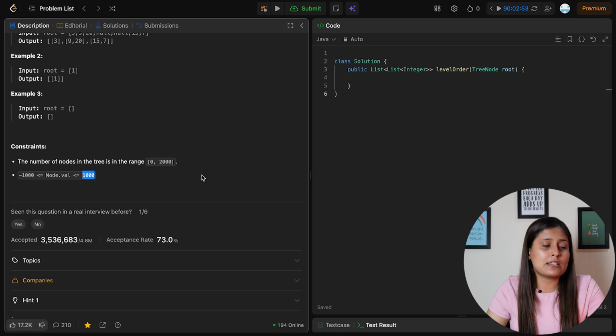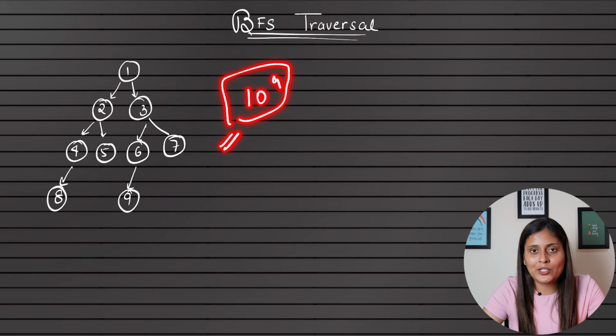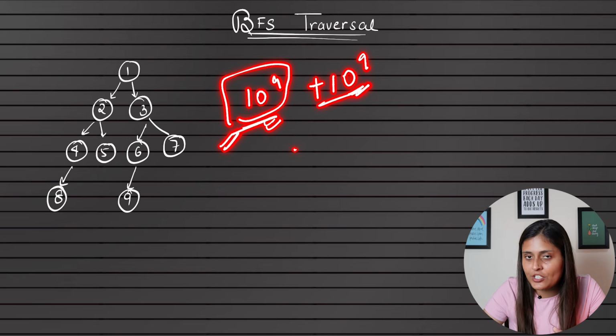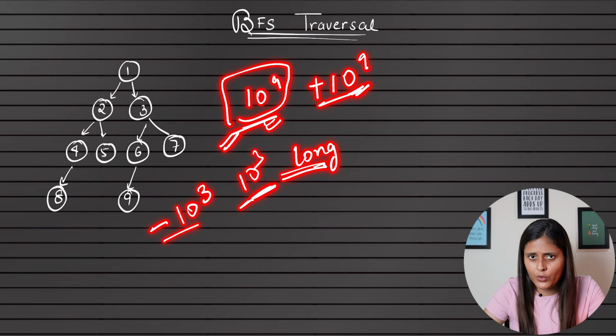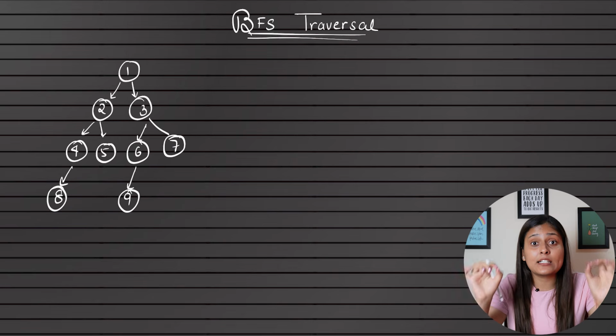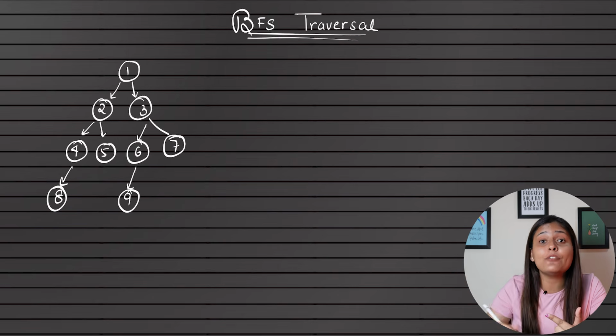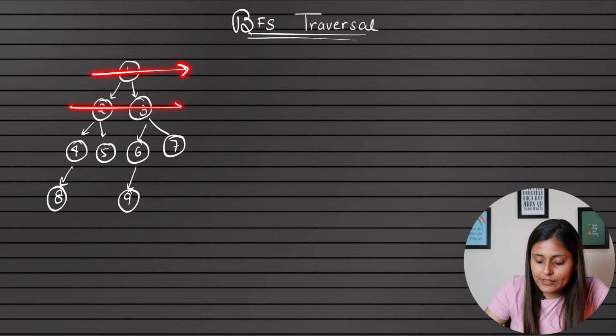Why do we read this also? Because if we have to do some summation, and we know an integer can hold up to a value of 10 power 9, right? So if we have to add multiple numbers of 10 power 9 size, then an integer cannot hold it and we have to convert this into long format. But the question already says it's minus 10 power 3 to 10 power 3, so we don't need to add the values and we don't need to worry about it, okay. Always make a habit of reading the constraints because it is very important if you really want to build the logic on your own.